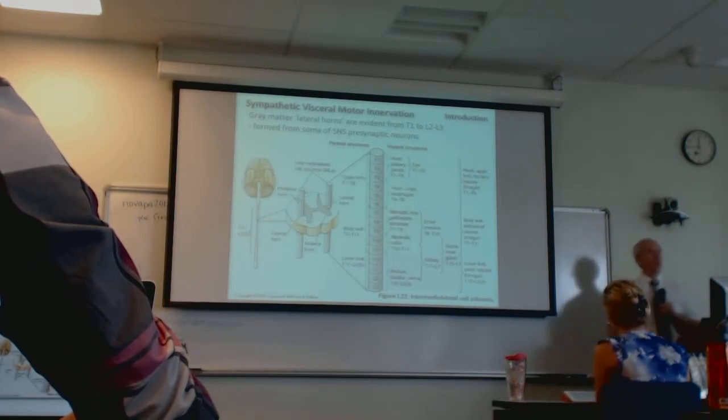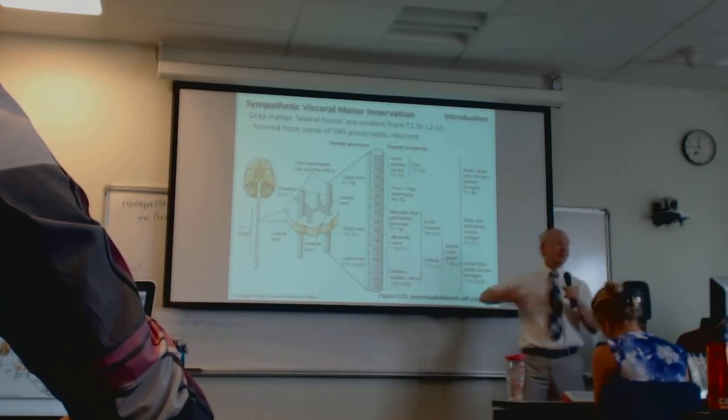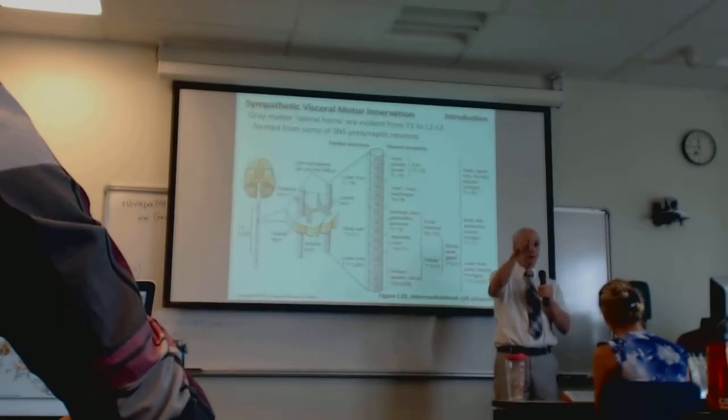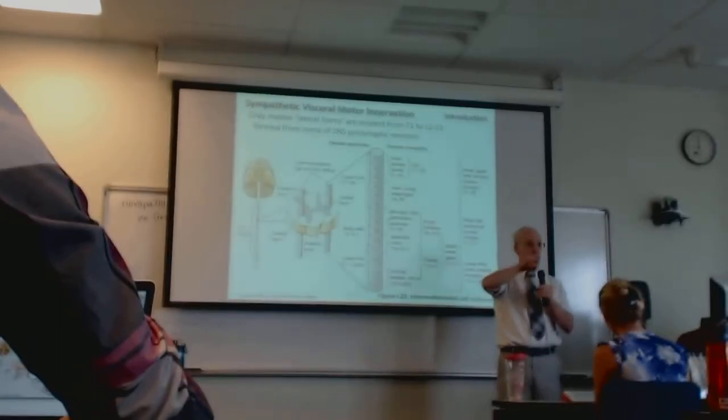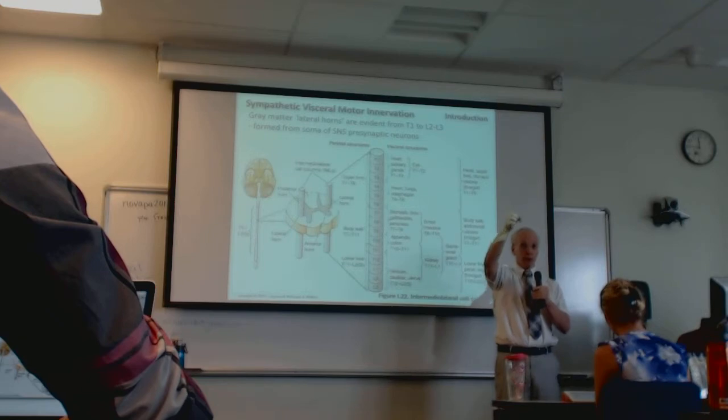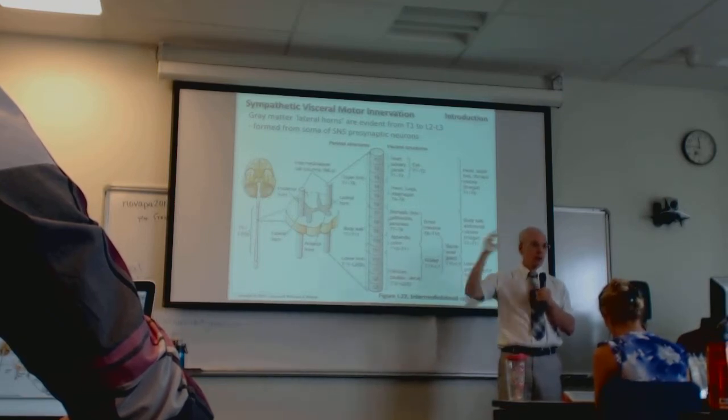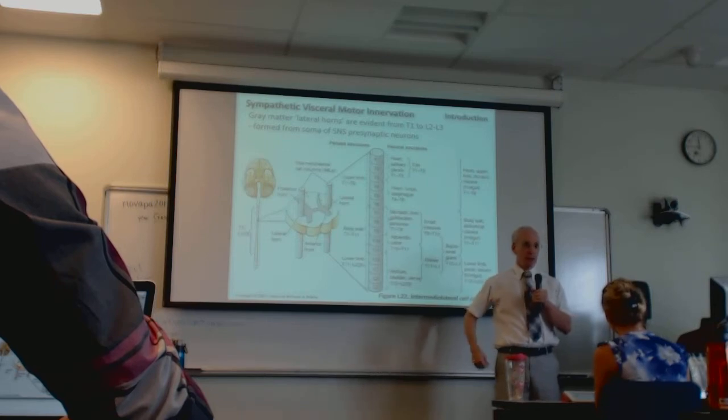Yes, so the question was about the thoracic, it's easy. Thoracic and lumbar, they just go right from the cord out to the tissue. Boom, boom, boom. At each level, we saw one of those little yellow things at each level. Where things get complicated are in the neck and the butt, because they have to go from the neck down to T1, C8, and if it's in the butt, it has to go up to the lumbar.